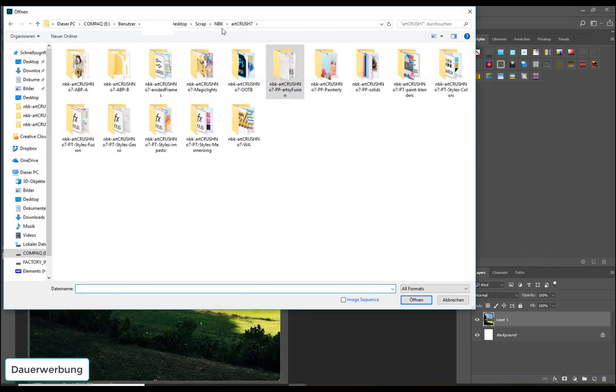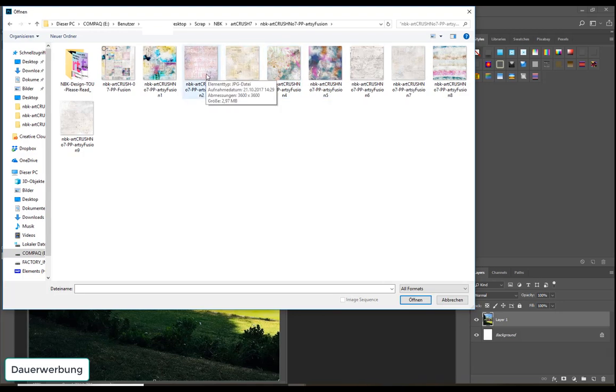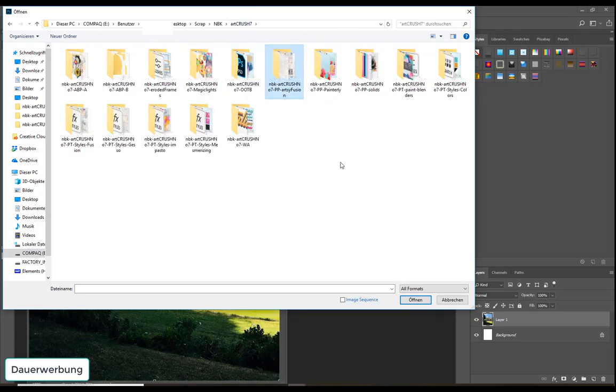And we have the Art Crush number 7 folders here, like always: artsy bits, frames, magic lights, the paper, solids, and artsy fusion. Or like I always say, these are papers ready to go. So if you don't have much experience with brushes or styles, you can use these papers and also create a little bit of artsy style.